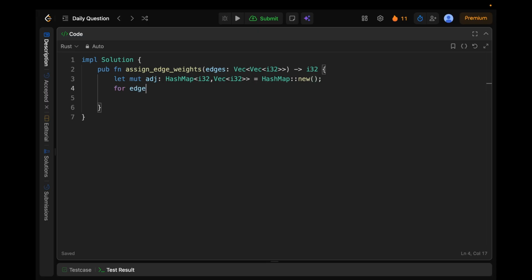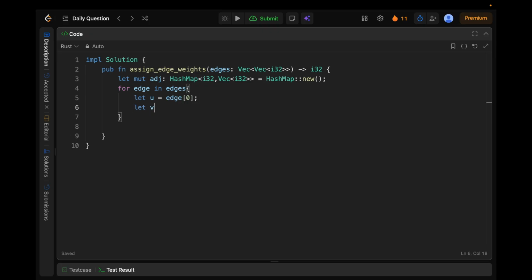Now for edge that belongs to edges, that is given to us, the 2D vector, I get my first element, that is let u is equal to edge of 0, followed by let v is equal to edge of 1. Then in my adjacency list I create the entry for u if this is already present.